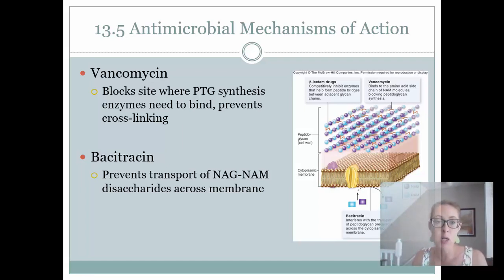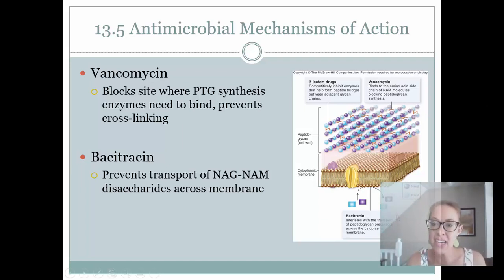Okay, so we're now moving into the matching part of this, cell wall targeting drugs. So vancomycin, again, we've talked about before. We are going to see vancomycin inhibiting the cell wall synthesis. Recall that the vancomycin drug is going to bind to that string of amino acids, on that last amino acid, it'll stick there. And so what it does is it alters essentially the substrate that our PBPs are looking for. So when we look at vancomycin up here, it says that it binds to the amino acid side. So those amino acids are really where we're trying to catalyze that covalent bond. If we can't do that, the cell will burst as well.